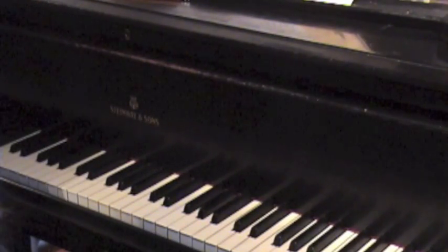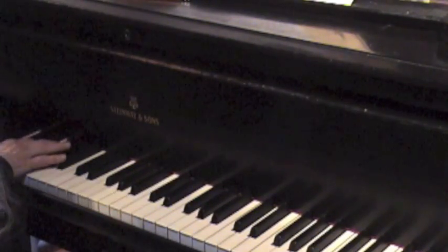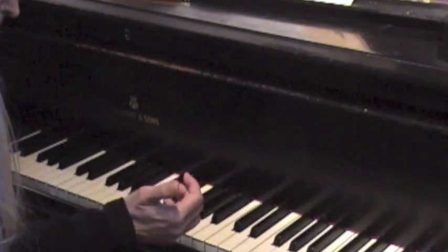Okay? I thought that the pedals made it longer and shorter. Well, listen what it does. Here's without the pedal.